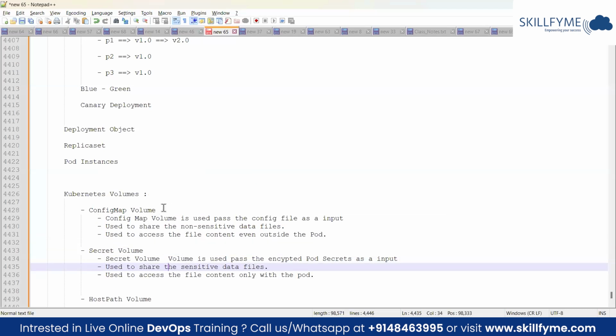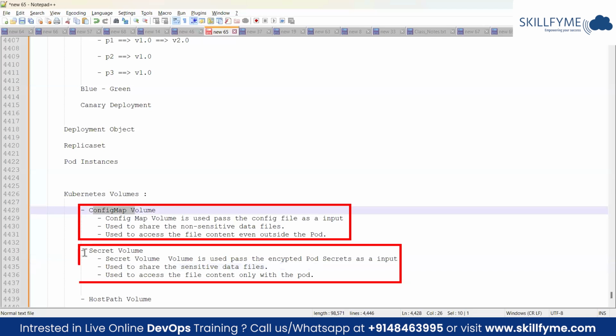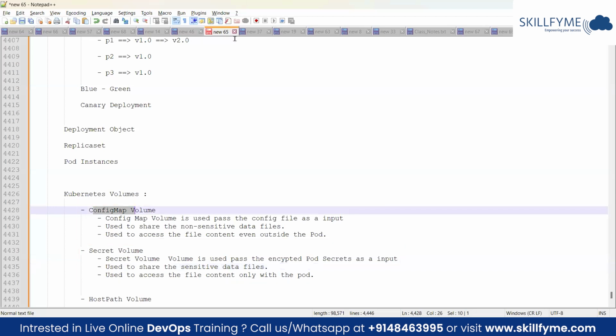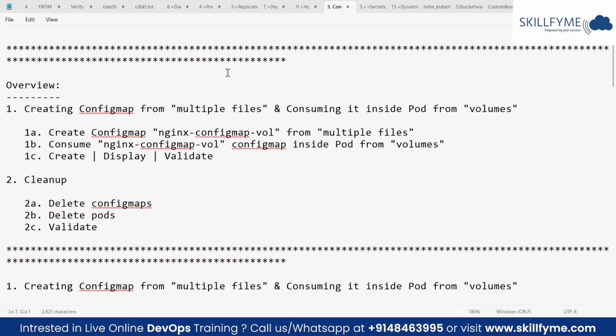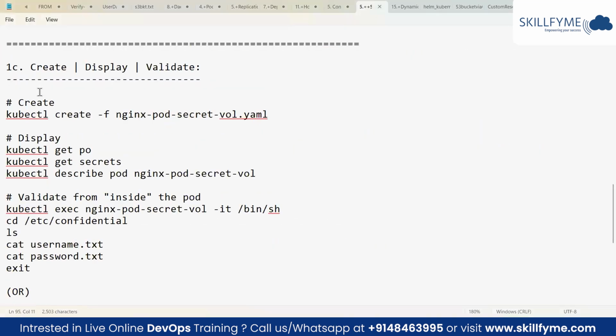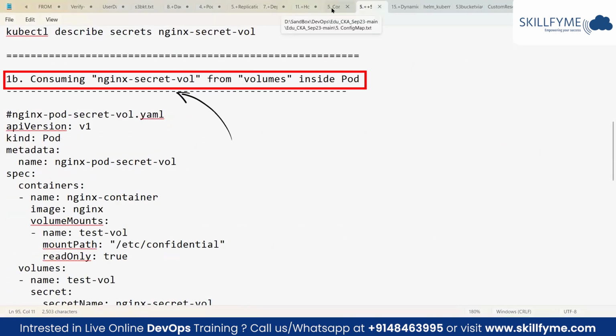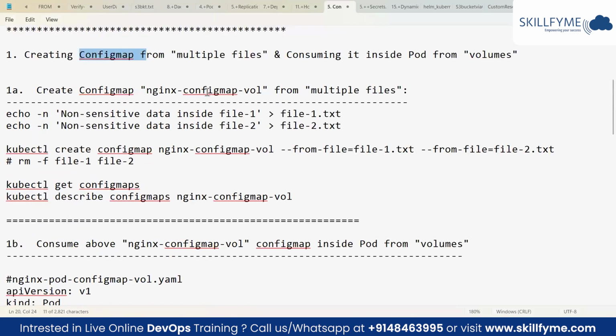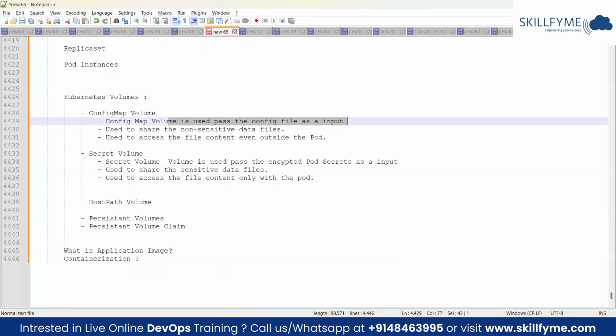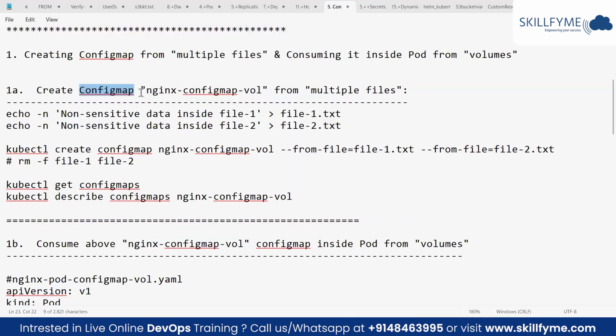So how do we prepare this ConfigMap and how do we prepare the secret? What is the default template to create the volumes? It's very straightforward. It's just going to use our manifest file. This is an example for your ConfigMap, and there's another example for secrets. First we'll see how to set this up in our environment. I'm going to first create the ConfigMap, and as I said already, ConfigMap is used to maintain some files or data that can be exposed. It is not any sensitive data.